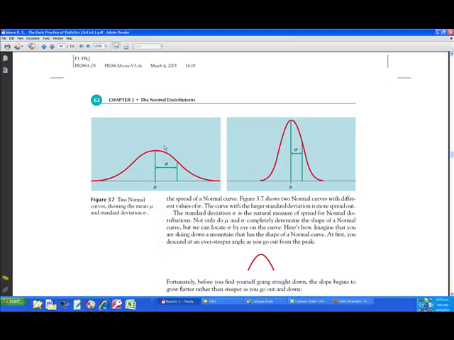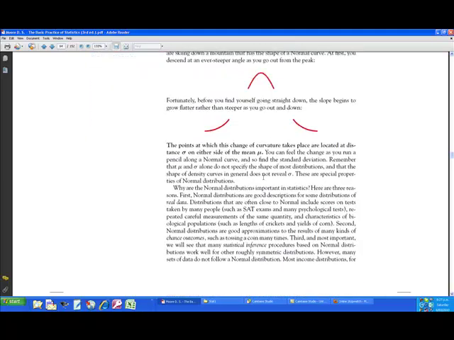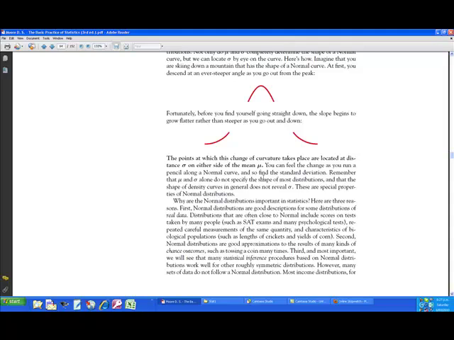Okay, so here's an important picture. Two normal curves showing the mean mu and the standard deviation sigma. If these are both normal, or in fact just density curves, the area must be 1 underneath the curve, but they're both apparently centered at mu at the same place. They're different, and we say the spread of the one on the left is greater than the spread of the one on the right. Okay, let's stop here.